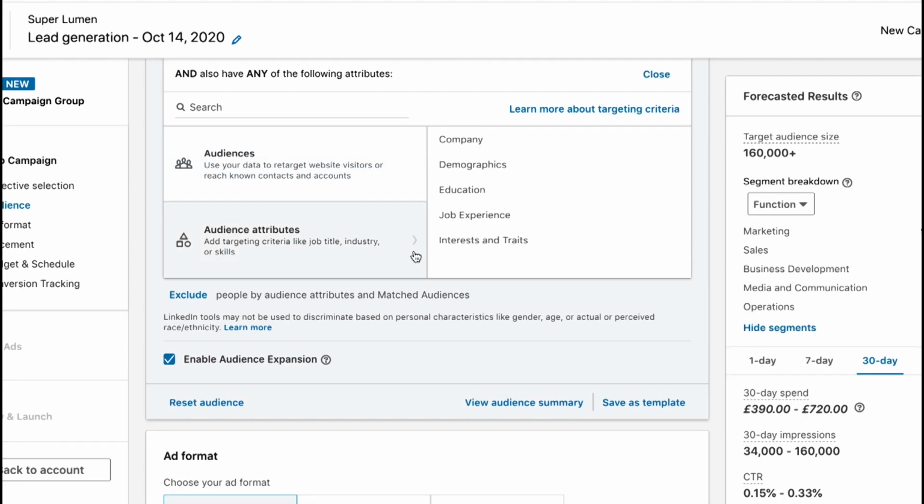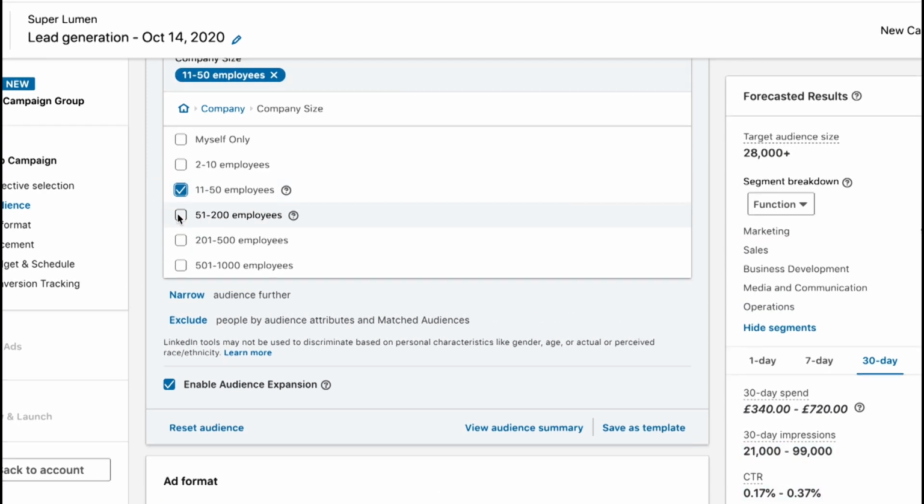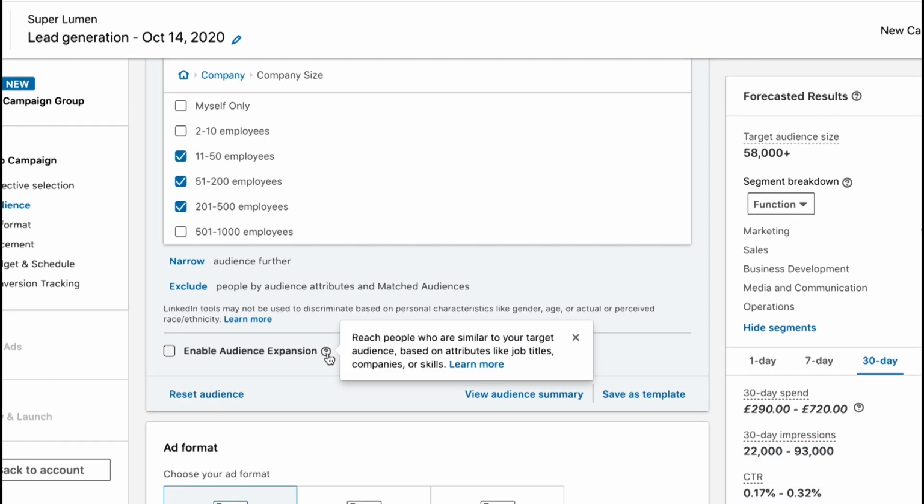But we're going to narrow this down to the company size sweet spot, over 11, and even these, I might actually go quite broad, for the reason that I'm going to get quite specific with the industry type. Note the enable audience expansion. We want to get rid of this. We do not want audience expansion, because we don't want to give LinkedIn the freedom to go and expand your audience. The whole purpose of having LinkedIn ads is we can be so specific with who we're targeting. So we don't want to let LinkedIn go off and do what it wants with targeting and find other people who might click but might not be perfect. We want everyone to be absolutely perfect.